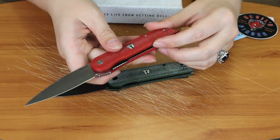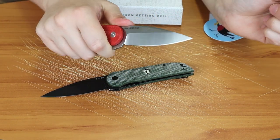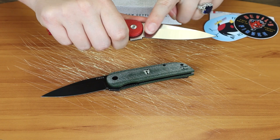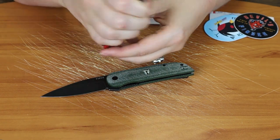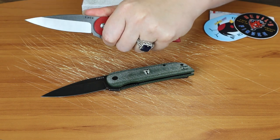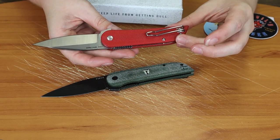Overall, I give this liner lock a solid A because it opens well. It's very sharp. I'm not super crazy about the handle design. I mean, it's long enough, definitely. This is probably the second or third longest Finch knife. It's a little awkward for me with this pointed end here. I mean, it gives you a good grip. It's just, it's all right. I'm not crazy about this design.